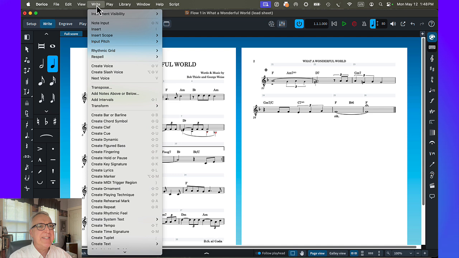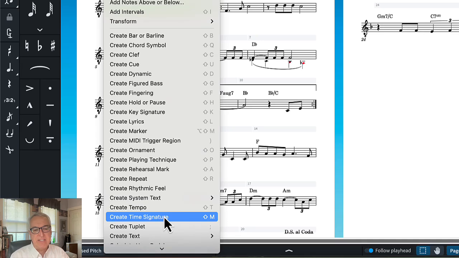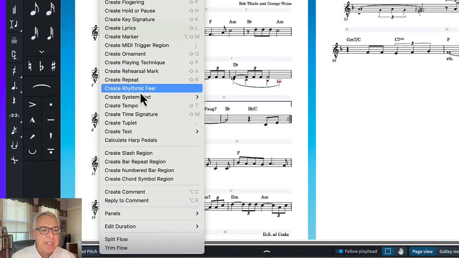And then in the right menu, there's a bunch of things that you'll end up using, like entering the note input mode to enter notes on your score, or to tell Dorico how many bars you want in your score, or what the meter, the time signature, is. A lot of these things are preceded by shift in the keyboard shortcut. Shift M would be meter, shift K would be key, and shift D would be dynamics, and so forth. So lots of great stuff in the right menu here.